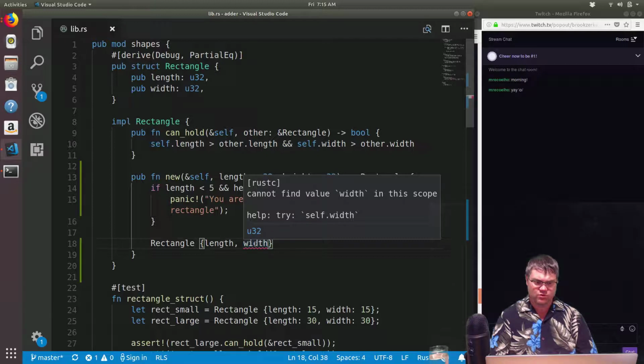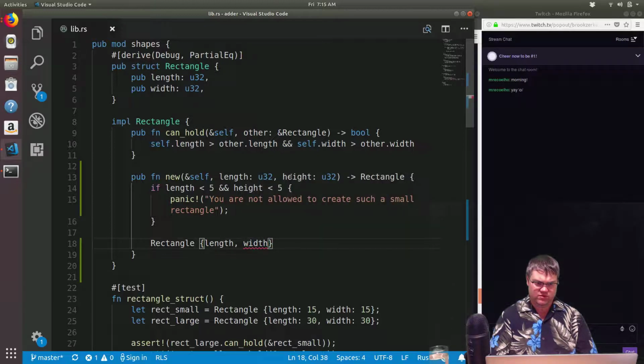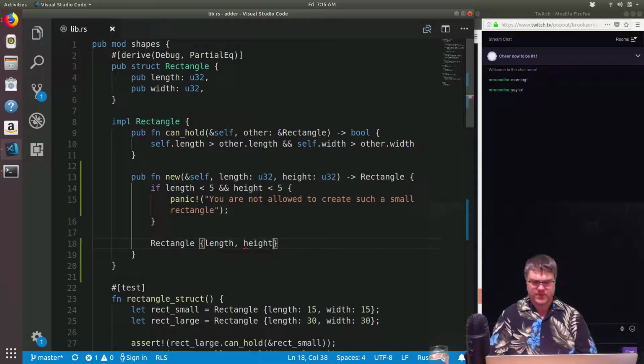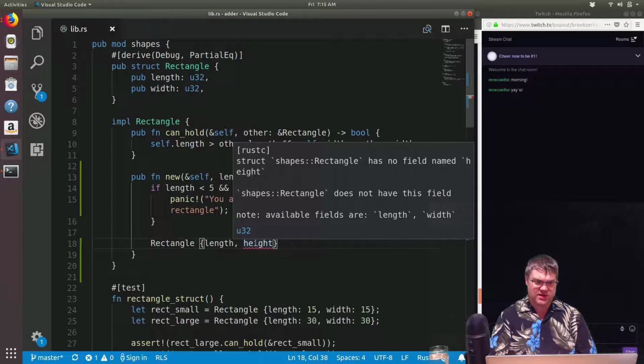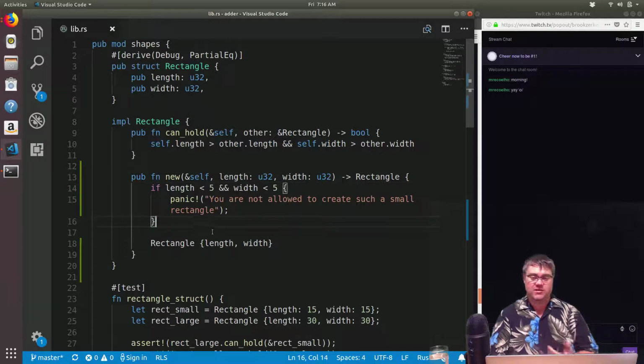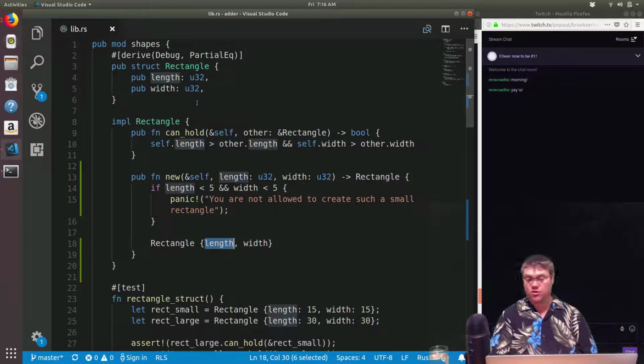Can I find value width in this scope? Oh, length, height. I mean, it's not yelling at me, so, or maybe it is. It's width. Okay, so it's not yelling at me, so I think that I actually can do this because it's basically going to say, okay, well, this is the equivalent of length colon length.